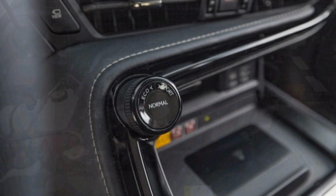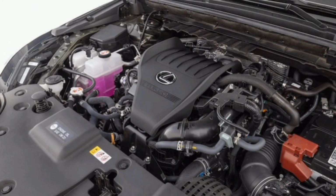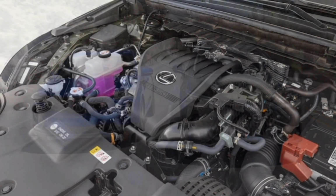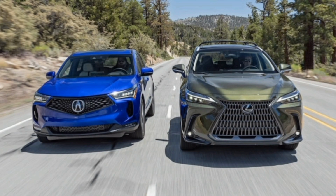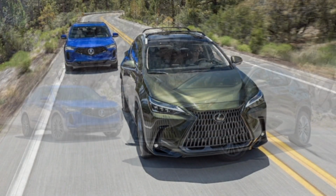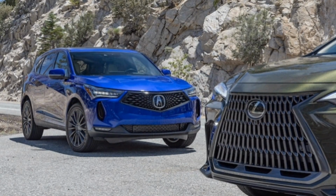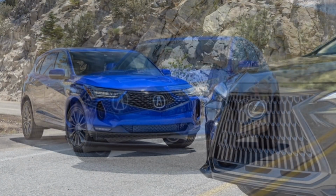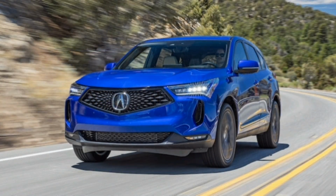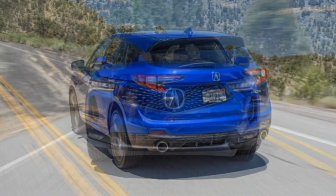Both Lexus and Acura are generous with their driver assist content. A handful of active safety tech is standard even with both base models, but each presented issues. Neither car responded quickly enough to a car pulling away or entering our lane while using adaptive cruise control. Each lacks competent lane centering systems, too, occasionally wandering over lane lines despite reporting everything was under control. These misgivings are especially lackluster in the face of the competition.